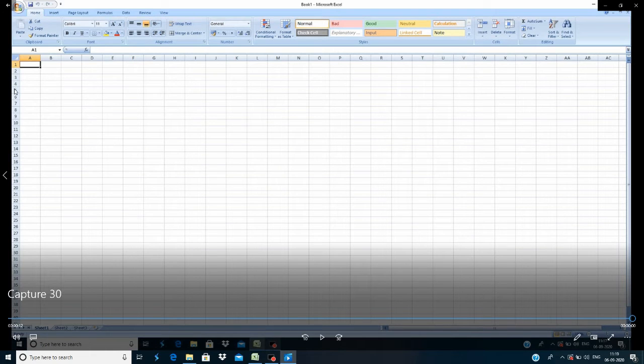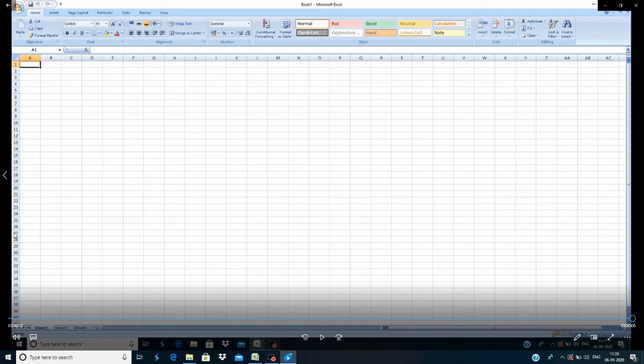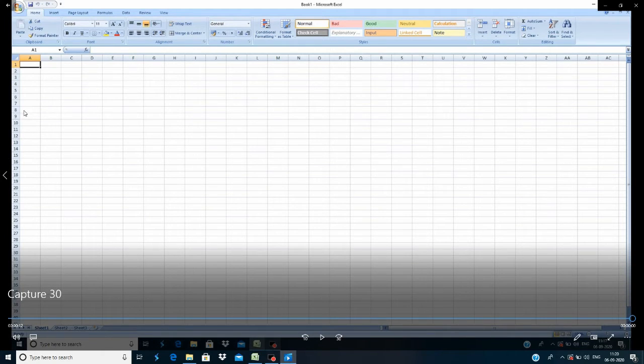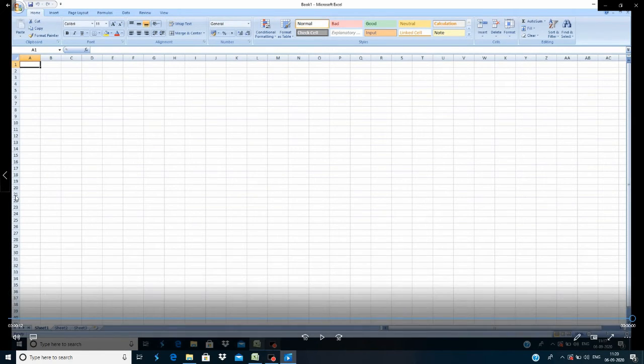Like I selected the fifth row and then I want to select up to the 27th row. Okay, this will be the adjacent rows. And non-adjacent rows means like I want to select the fourth row, skip these rows, then select the 21st row. That is called non-adjacent, meaning they are not in continuity.